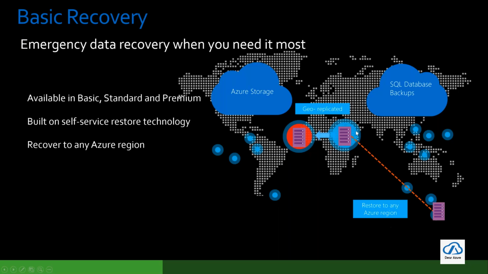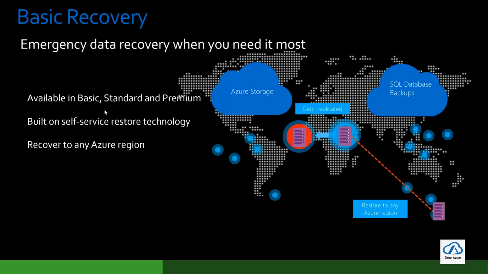From Azure storage, we normally use geo replication there. We keep those backups in the data center, and you can anytime restore them onto any Azure region. It's not just the same Azure region; if you have configured that in West India, you can anytime restore that in Central India or maybe West US. So that's how basic recovery works. Anytime you can restore the database in any region.